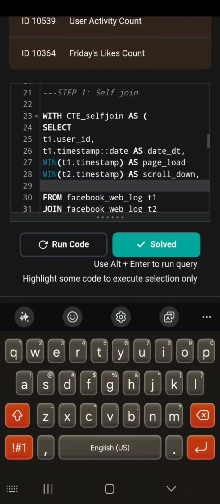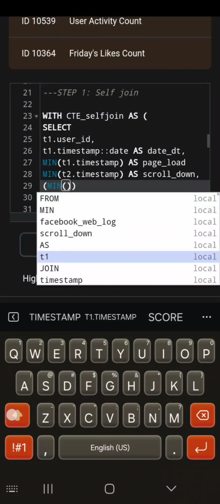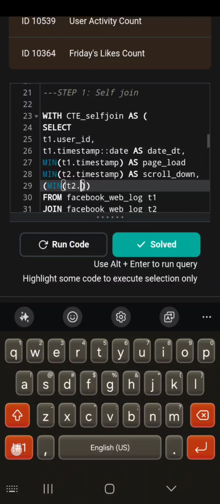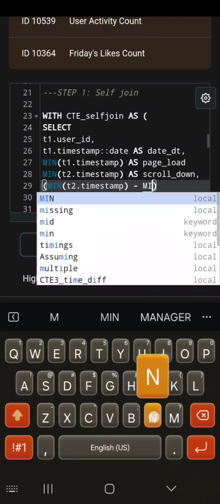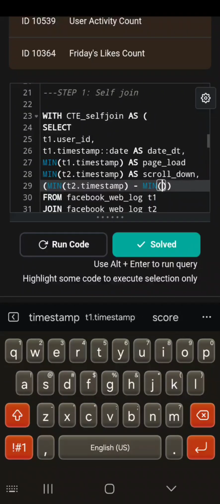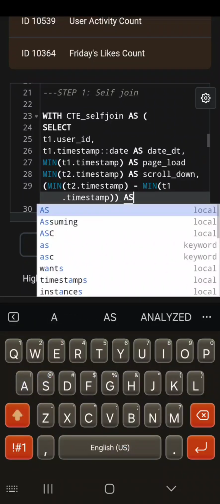And now we do want to get the difference: T2.timestamp minus T1.timestamp, and we would call the difference time difference.